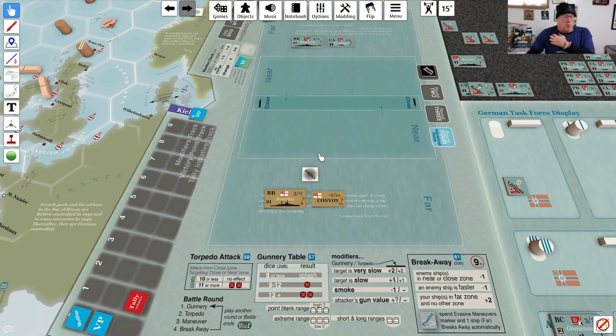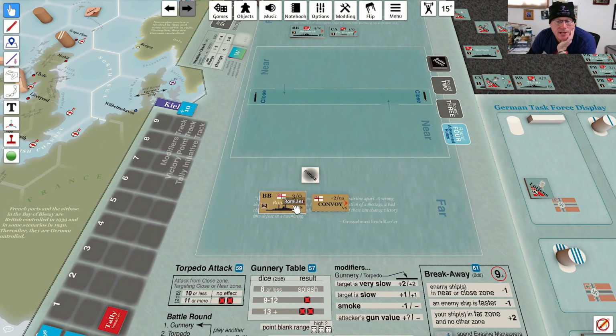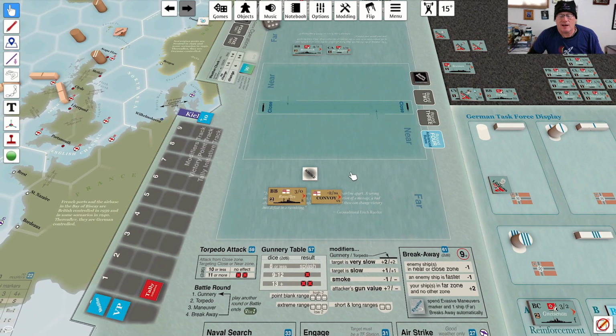and the smoke is going to create a -1. So one thing I'd really like to do is I'd like to end up getting 2 hits on Ramillies so that I could damage it. That will mean that the Ramillies will probably be, it gives me victory points. It means the Ramillies will probably be taken off the board. And it will also cause the convoy to disperse, all of which get me victory points. But that doesn't seem very likely here because I'm only going to get 2 shots. And neither of them is going to be at particularly great modifiers.